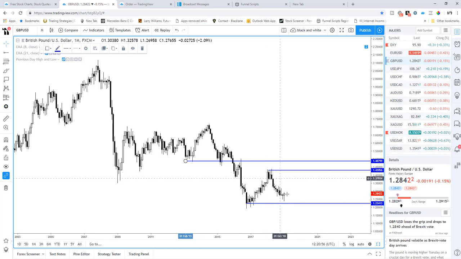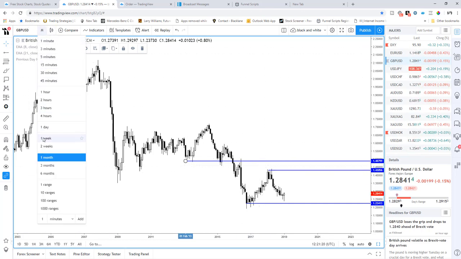So obviously the preferred option would be to continue to the downside. Why? Because then we're not having to wait for the new trend to form. If it creates a new high, then we're going to have to wait for a pullback for a higher low. Now, if this is the case, that doesn't matter, because then what we do is we trade smaller time frames. We look down. So essentially the bias remains short.